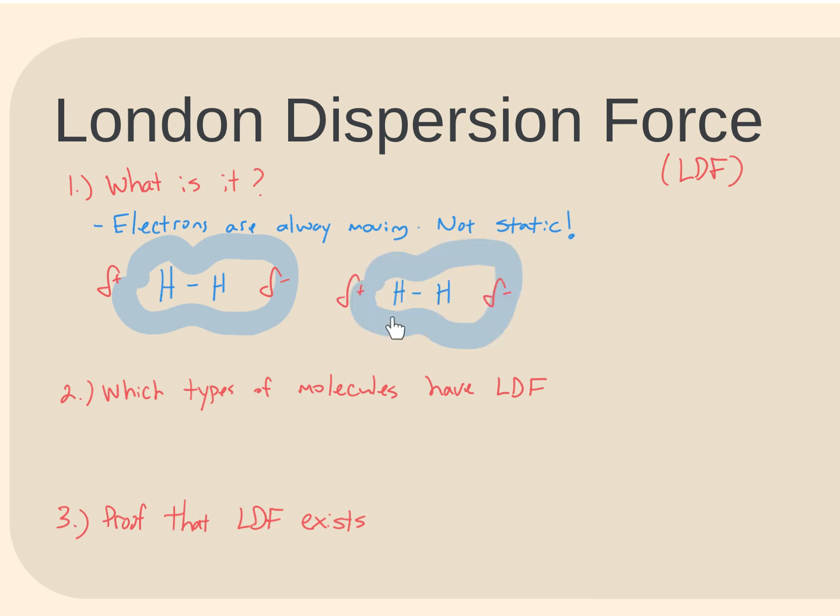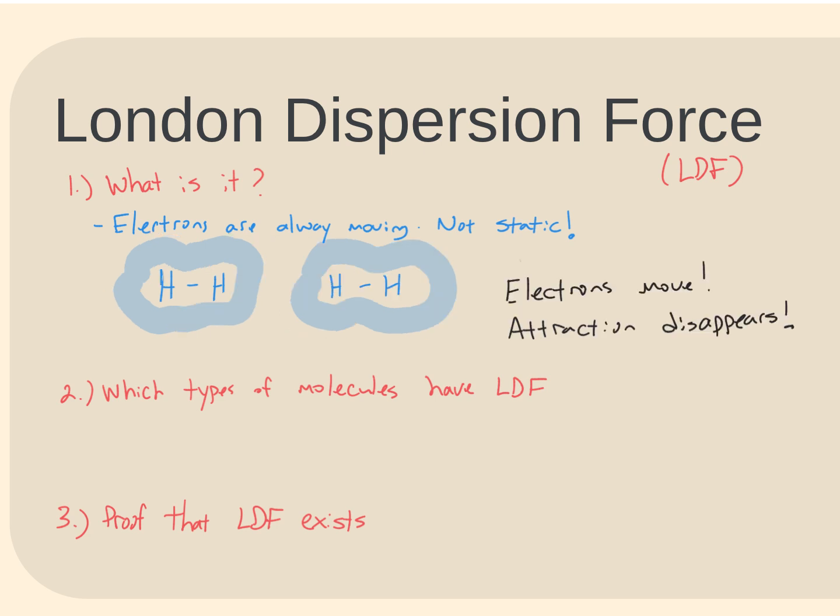Now, if this is happening in two different hydrogen molecules at the same time, well then maybe the second hydrogen molecule has its electrons piled up on one side as well, and it has a partial negative and partial positive. And for a moment of time, the negative of one molecule is attracting the positive of another. Now, as soon as these electrons move, this attraction disappears. It just vaporizes, evaporates into nothing. And these molecules no longer attract each other. But for a snapshot, a moment, this is why it's called an instantaneous attraction, because it happens and then it's gone.